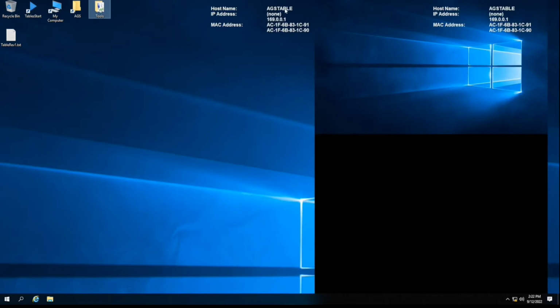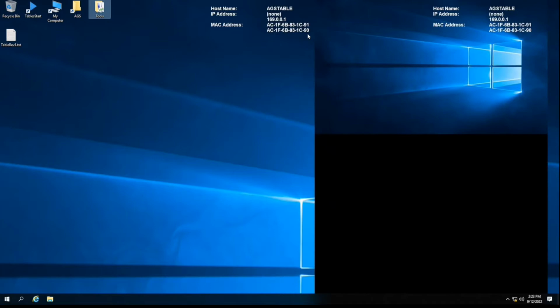We're running the BGInfo background, so you can see the name of the table right now is AGS table. One of the things that's going to happen during the installation process is we're going to change this. We also see the IP address is 169.0.0.1, so that is a change also, and the reason for this is so that you don't have two tables that show up in the system with the same IP address because we forgot to do it. This way, it's always disconnected, and we have to make sure or remember to go in and set the IP address.